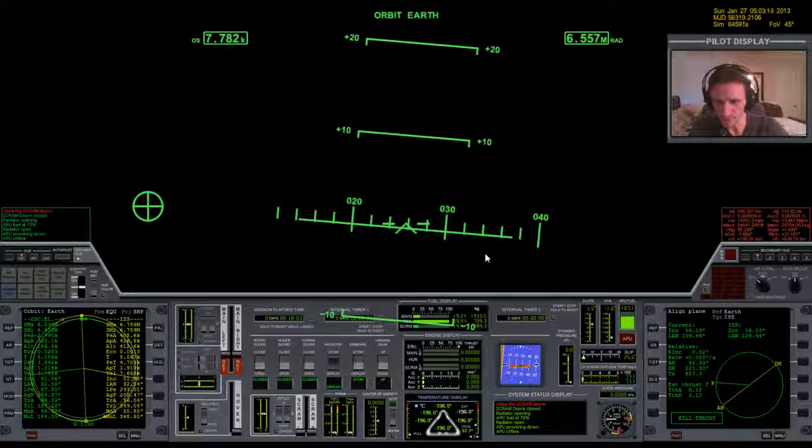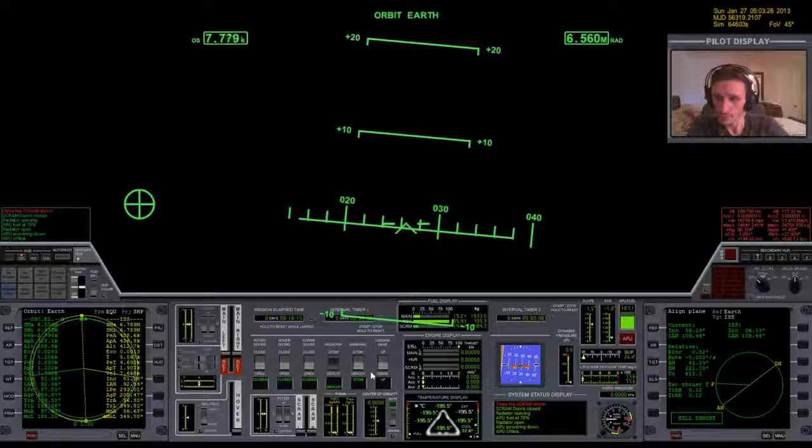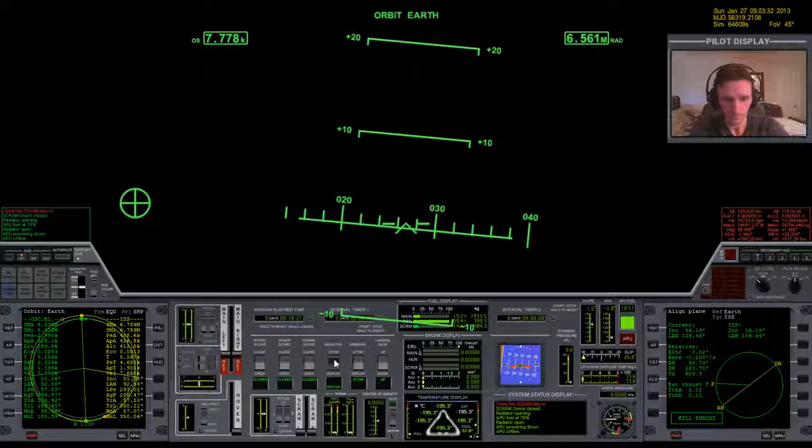Now we need to rendezvous with the ISS, and unfortunately with the way that we took off, the ISS is on the other side of the planet, so it's going to take us a while to rendezvous. So the first thing we're going to do is go over to the ascending node and get that last little bit of relative inclination.